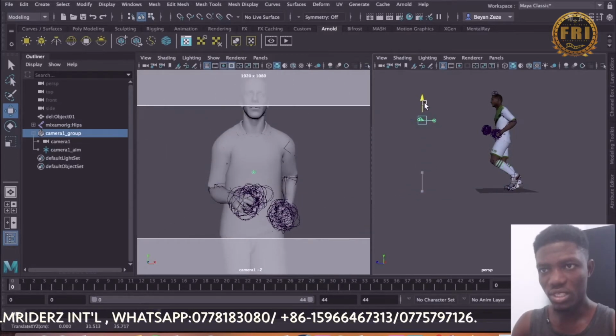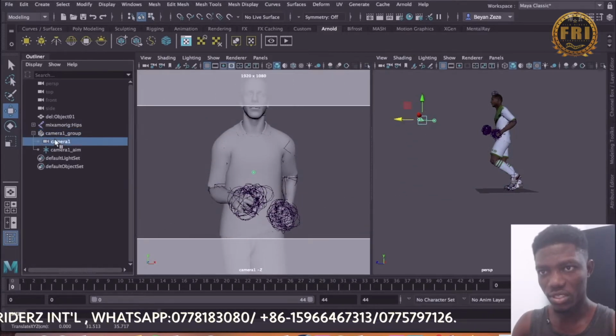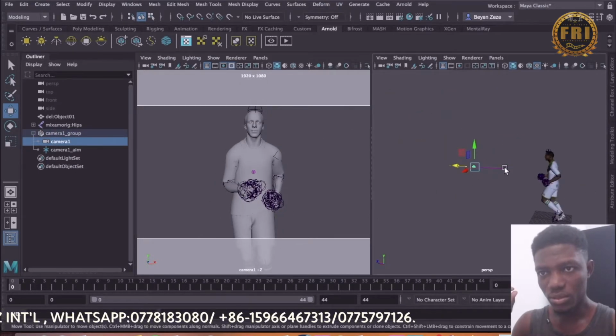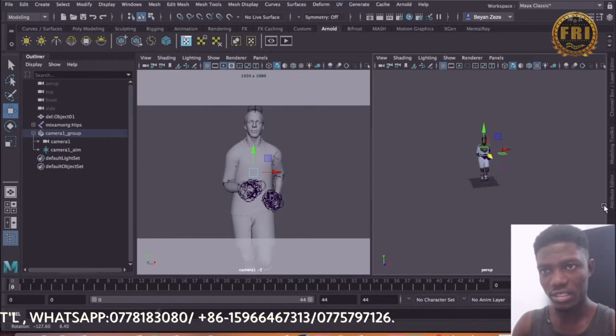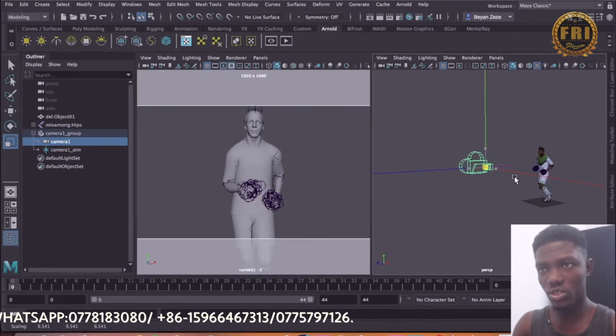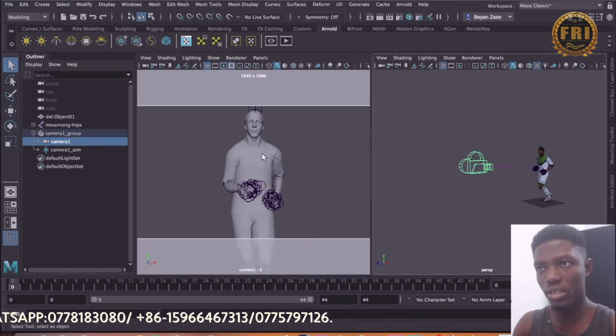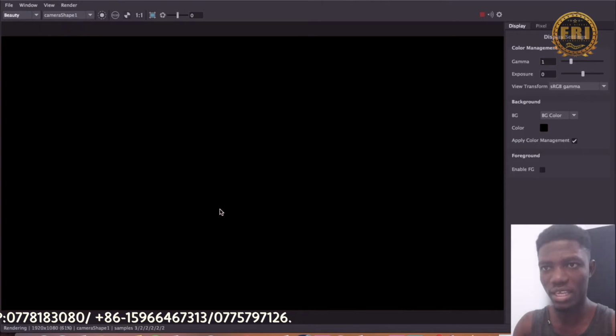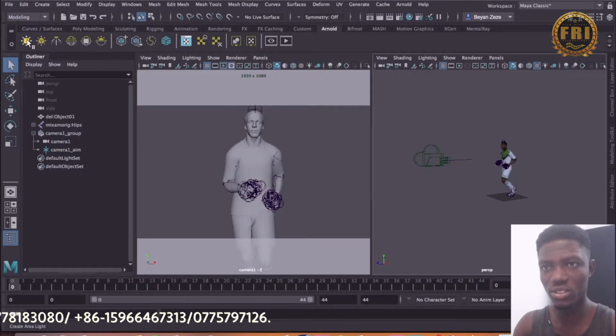With the camera selected, I can adjust a bit into the monitor, and then the aim, I just make sure the aim is pointing at the layer, and then you just make it a little bit big to see what's going to happen. Then I did a quick render selecting the camera view, but I noticed that what I saw was blank, and it's because there's no light in it.